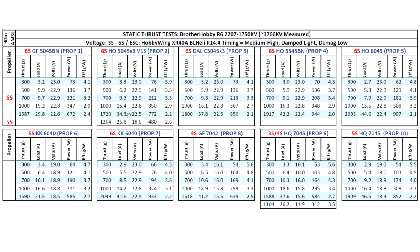So the advantage, as everybody knows, of running 6S is you do get high RPM, but the main advantage that I think attracts people to 6S is that throughout the discharge cycle, the battery is able to maintain its voltage better than a 4S, so you'll see less voltage sag, especially towards the middle and end of the cycle. But then you have to be careful. At the very end, it does drop off pretty quickly, so you gotta keep that in mind.